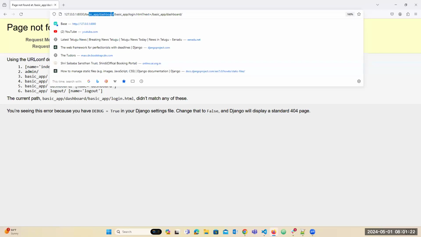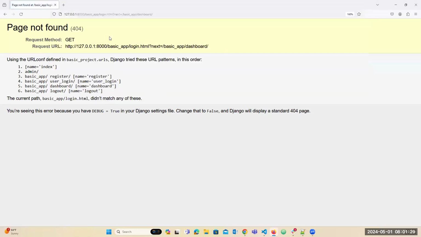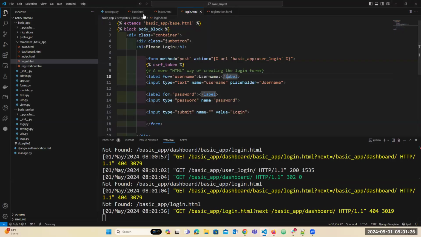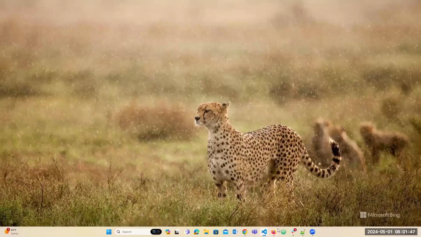It should go here like this. Something is missing. I will check that. First of all, I will remove this line. Once again I will check this.